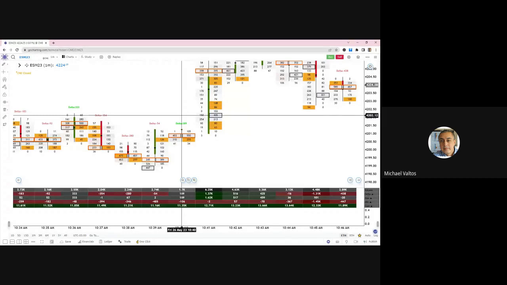Now people use it as a risk tool, in a sense, to get out of a position, but people also use it to get into a position. I like to use stops to get into a position because it tells me the market is moving in that direction. So as the market is moving up, 42.02 triggers my stop, and it buys the next offer for me.